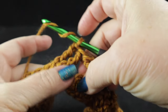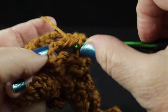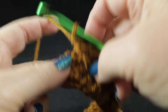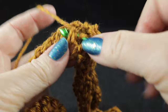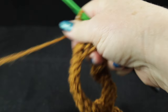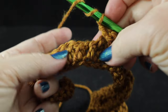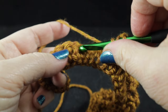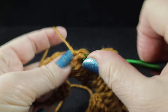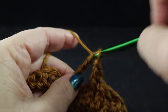Working in front of those last two stitches, we're going to front post treble in the two stitches that we just skipped. And after I get some more yarn here, we're going to do this one more time. Skip the next two stitches, front post treble in the next two stitches.